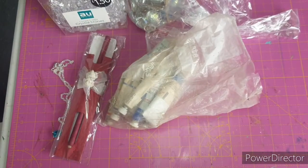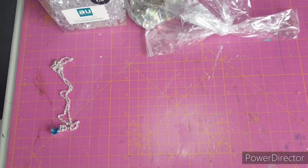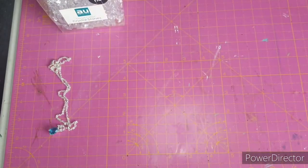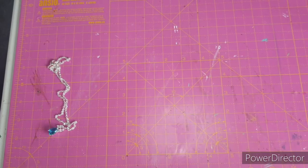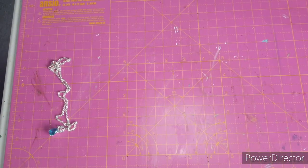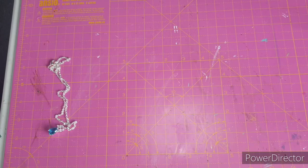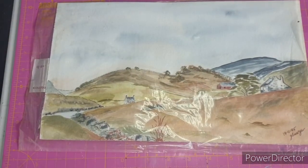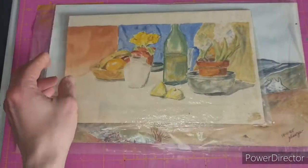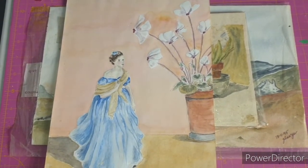So I bought all those at home. She would definitely approve. She'd probably have heart failure at the fact I showed you some of her artwork, but you know, I think it was actually quite good. Now let me show you this folder. This folder is not going to fit in shot, so I've just pulled out some of the images. But these are watercolour paintings that either her or someone else has done around the island, and I just thought they would be great for cutting down and putting on cards.